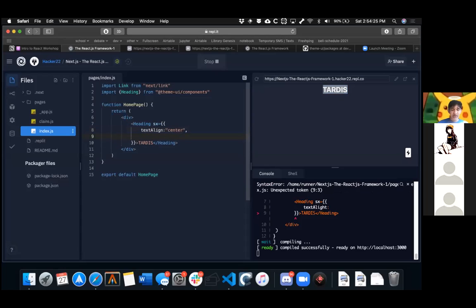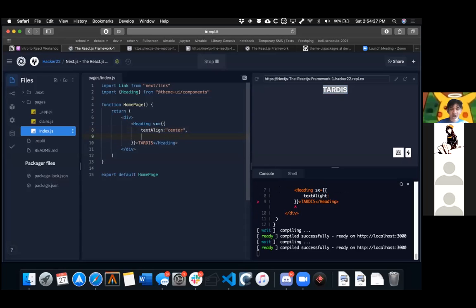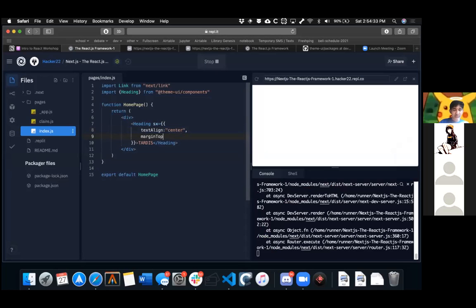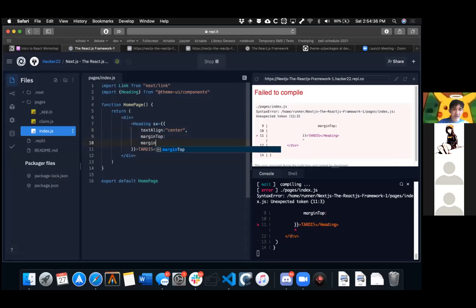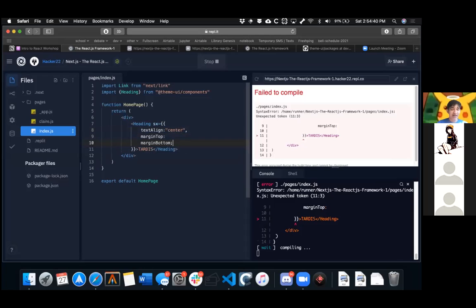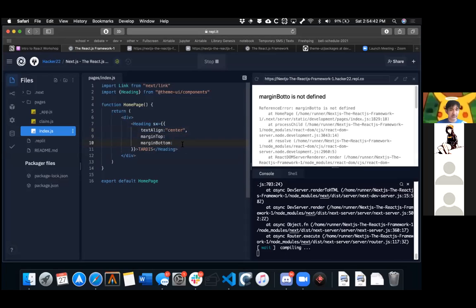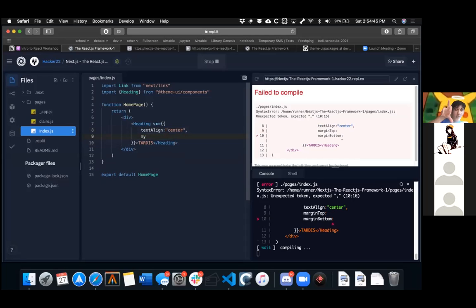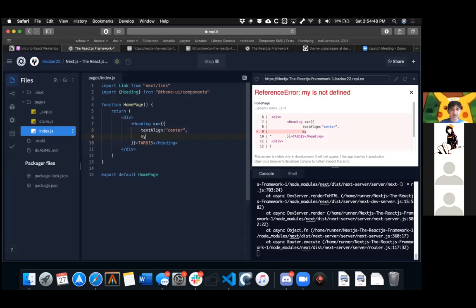Now, if we want to add some margin at the top and bottom, MY stands for margin top and margin bottom. But with Theme UI, instead of having the developer write those two lines of code, you can do MY, and in the margin in the Y direction, it'll automatically do that for you.